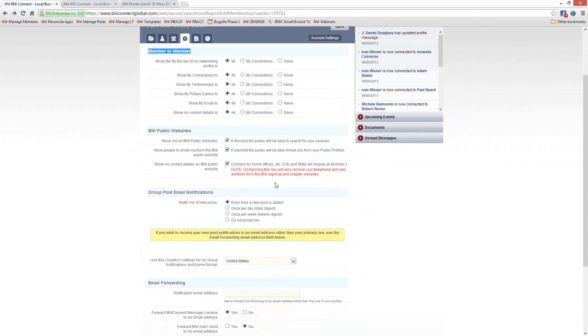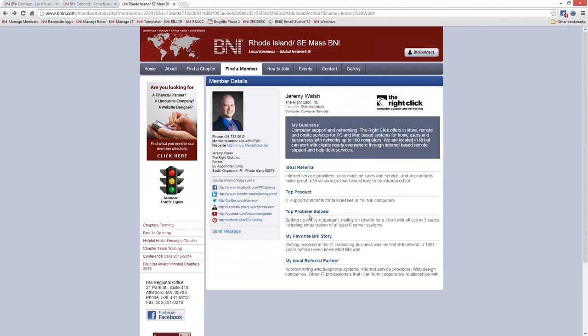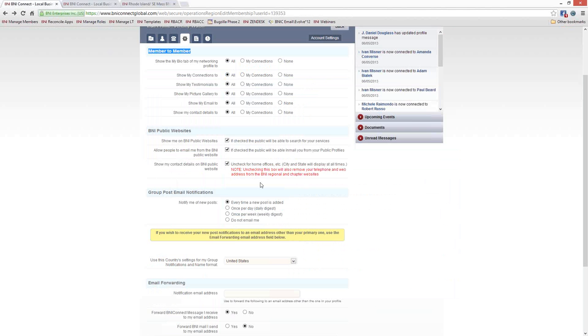This second section has to do with the public websites. So again, that's this profile here. And you can choose if you would like to opt out of the public websites completely. You can go ahead and uncheck this box, and then you would not be found in a search at all. And Daniel, this might have something to do with if people aren't found on the public websites, they should really make sure that they have this checked off that they are visible on the public websites.